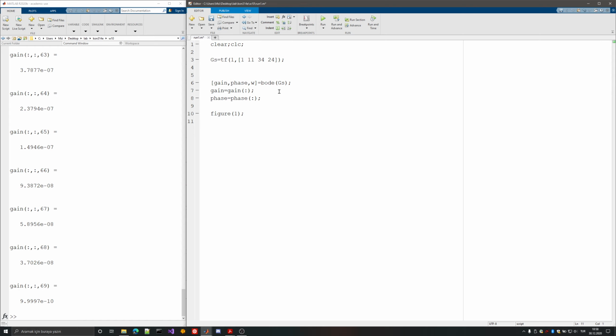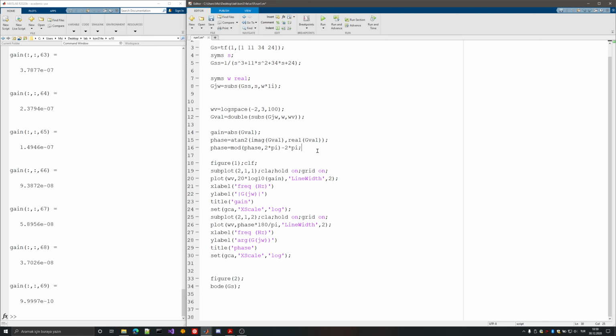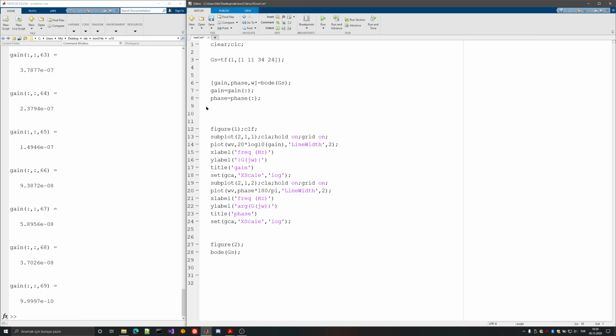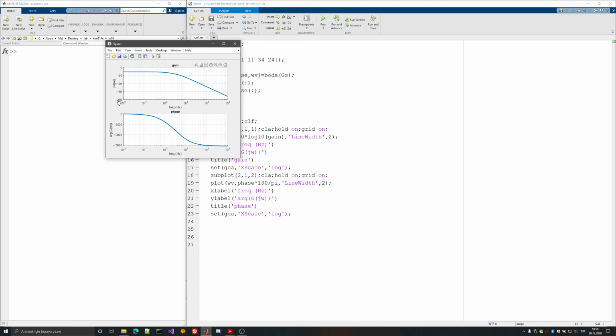This is the easiest way that I know. And then, let's do something like this. Let's go back a little and let's paste it in here. So I have the figure itself, so I don't want to start again with this whole thing here. I have gain and I have phase, but I will get the gain and phase from here, and then I have omega val. Let's make it omega val, and I will have the same here. Now if I run this, you can see that I have the same plot.